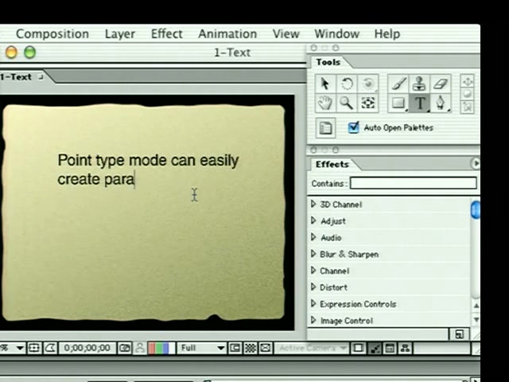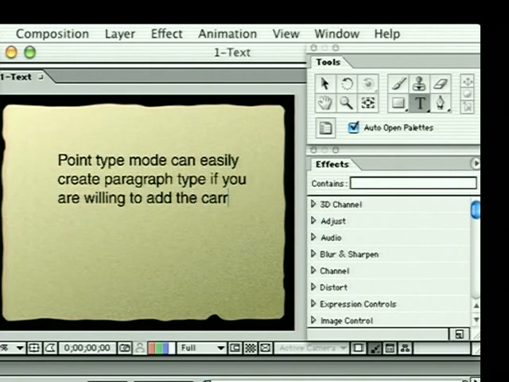Use the arrow keys to move over to the end of the line. And continue typing a paragraph, adding carriage returns as needed. Now I'll hit Enter again to accept it.